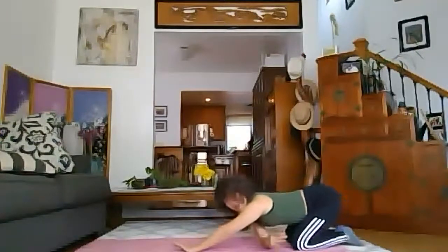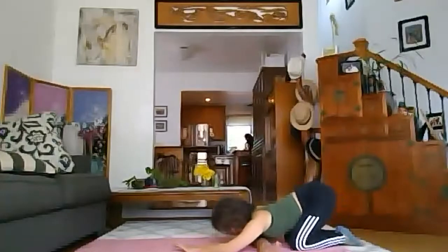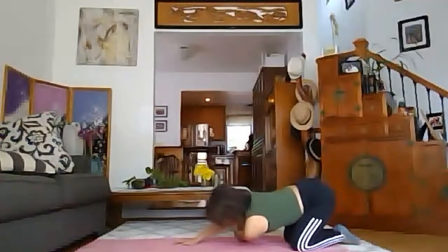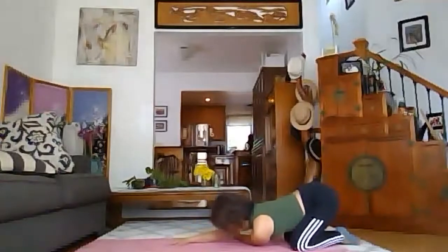Now your right arm go under the left arm. Press the right shoulder down to the floor. At the same time your left shoulder is pulling down. So open up your upper back. The other side. Left arm down underneath and put your shoulders down. At the same time your right shoulder is pulling. So open up your upper back between your shoulder blades.